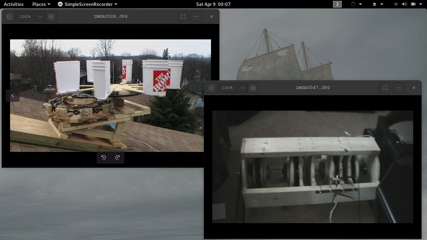I got Home Depot buckets here for the blades. And there's a stator right there with the magnets. And driving it all is just a big bicycle wheel right here with a V-belt pulley that goes around the whole thing, spins the magnets in front of the wire. The power is then fed down through a cable right here, which goes down into my basement. And off that, I get between 10 and 20 volts. I'm not sure on the amps, but it's enough to charge at least 1 to 2 deep cell 12-volt batteries, which I then run a power inverter off of, which then runs my TV, a couple lamps and a fan, and a couple other little things too that I just run at night and don't need a lot of power for.